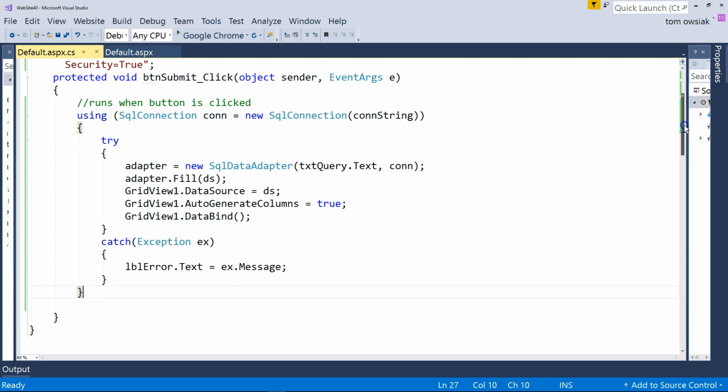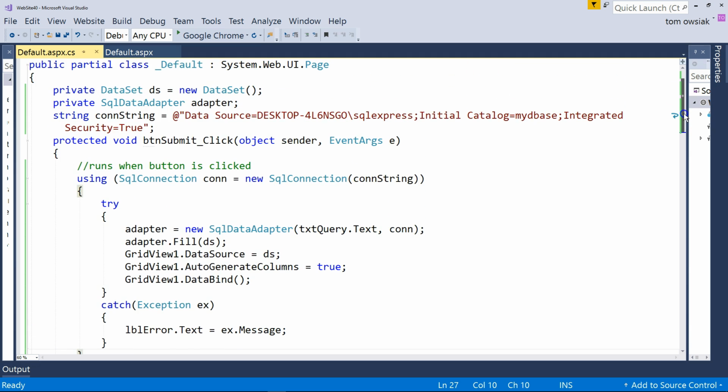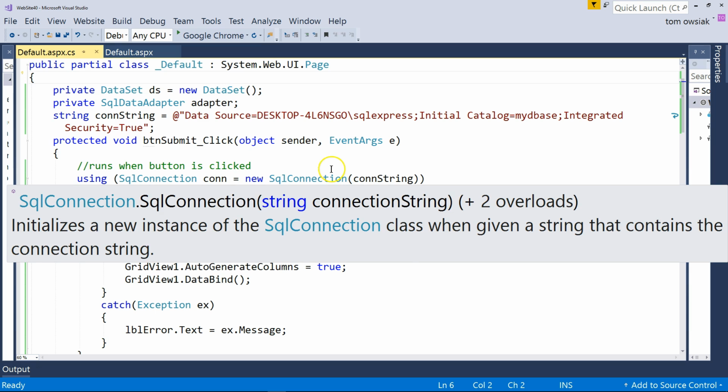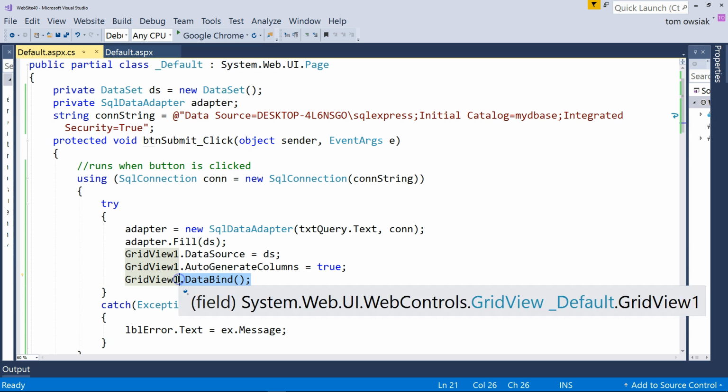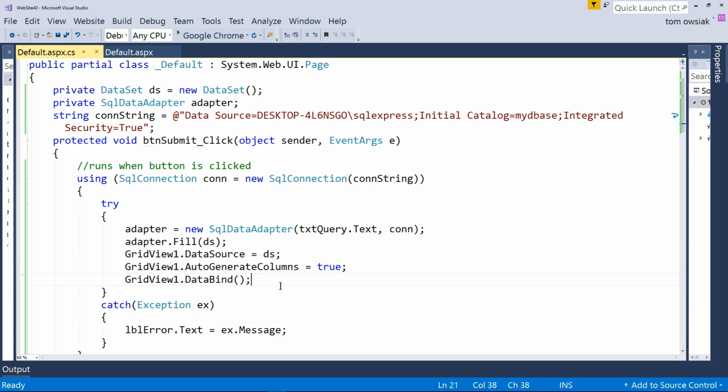Okay, friends, I'm going to leave it here. I know this video is definitely longer, but as you can see, it's very practical. So remember, the big idea here is you've got the database layer. You've got the adapter. The adapter is used to fill the data set, and the data set becomes the data source for the grid view. And to make sure all of these pieces are nicely synchronized, use data bind on the grid view, and then code that could generate errors of the kind I have shown you just now, you stick into a try, followed by a catch.